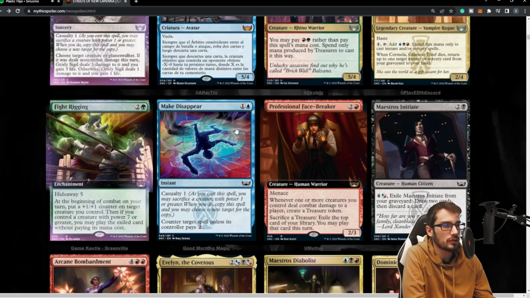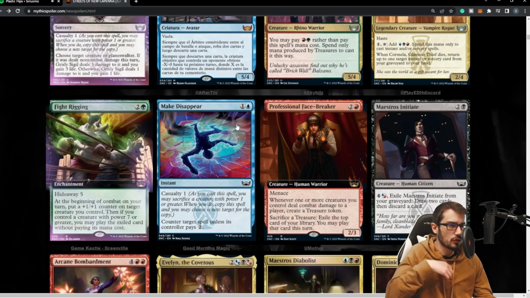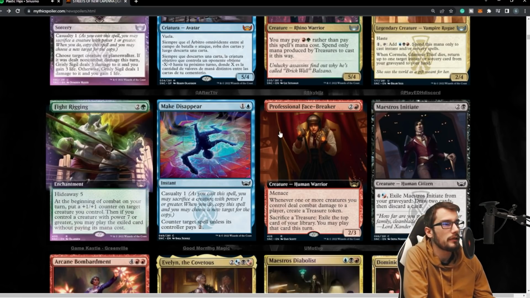Make Disappear for 2. Instant speed, casualty 1. Counter target spell unless its controller pays 2. Very interesting to have casualty on a counterspell, but I get it. Double counters, baby. Let's go.